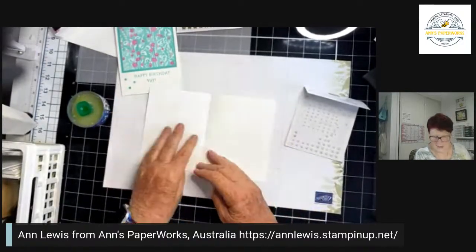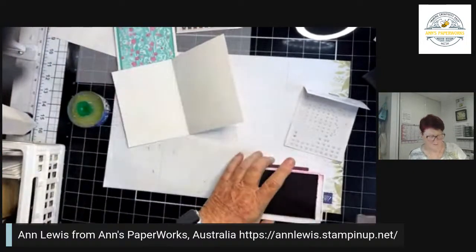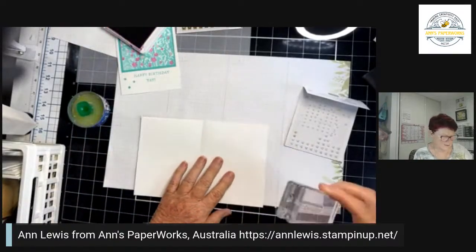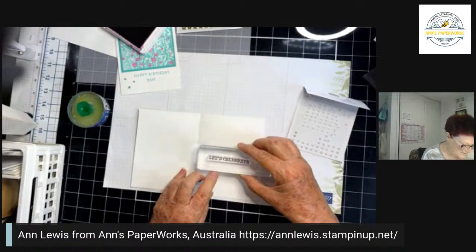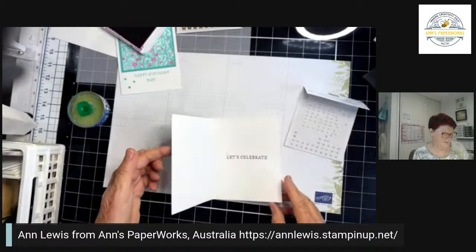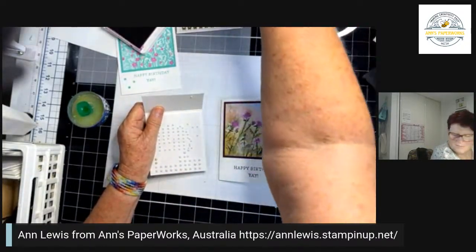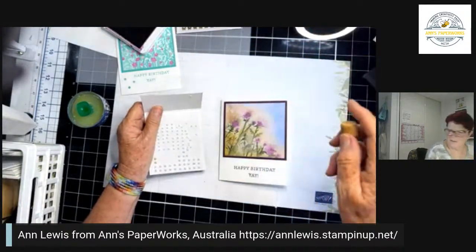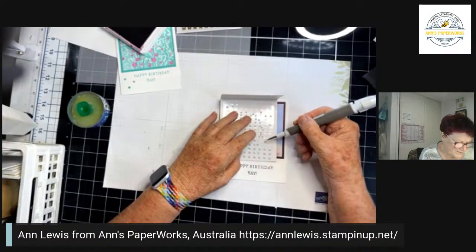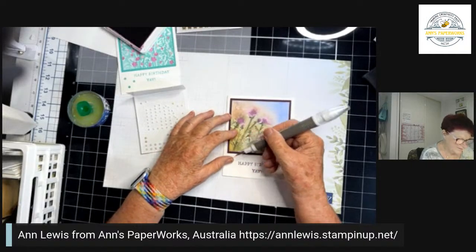So I'm going to open this up, and I've got a Let's Celebrate. I'll bring this back. I've kept this pretty simple on the inside. Didn't add anything else. So there's my card. I'm going to add a little bit of bling before I get into trouble. Here's my take a pic tool. So you can see why I absolutely loved this paper.